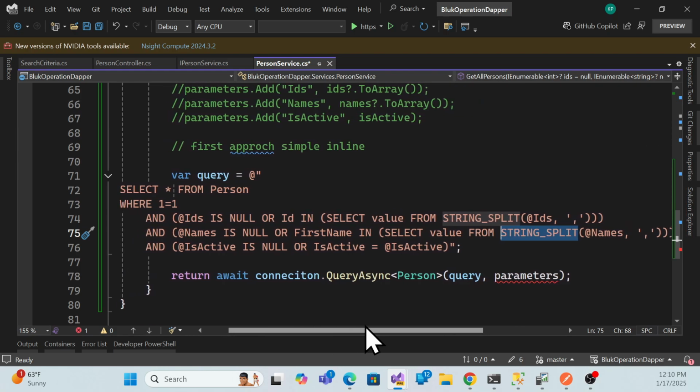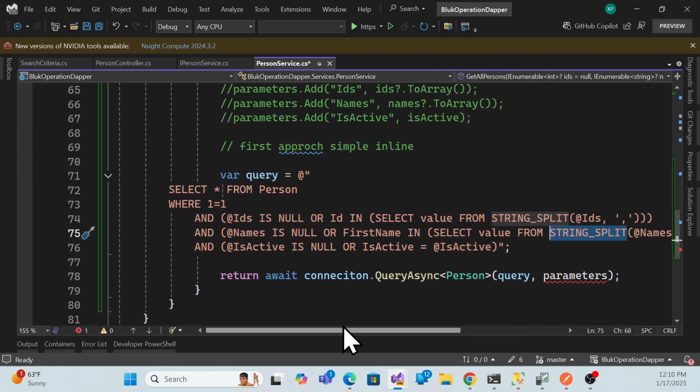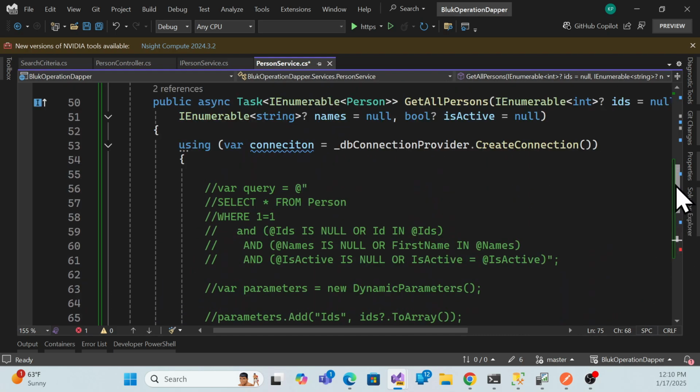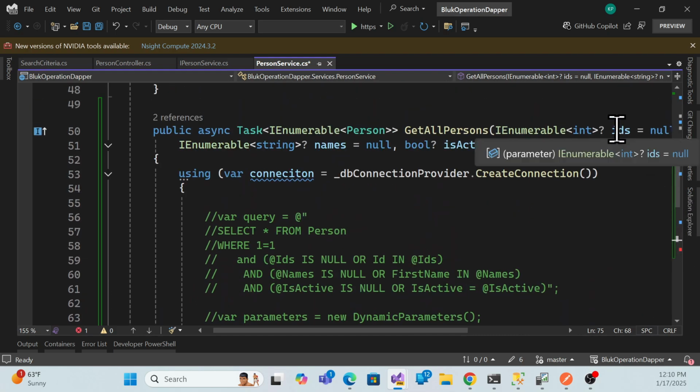And in this approach what I need to do is, again, pass the IDs, but before I pass them, I have to manipulate these IDs. As of now I'm getting an integer array, right? But I have to convert it back to a string value using commas.